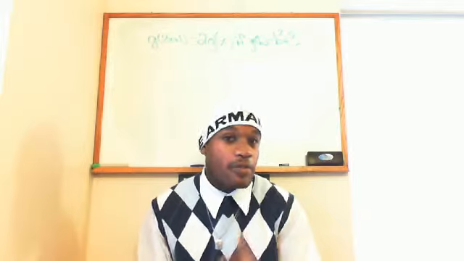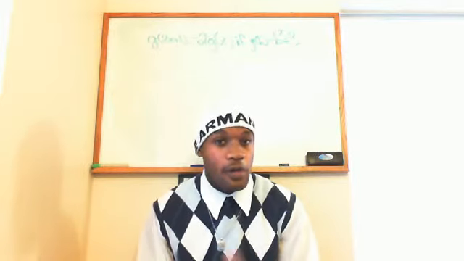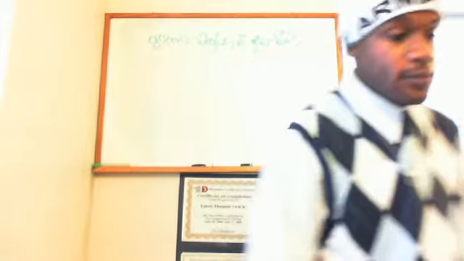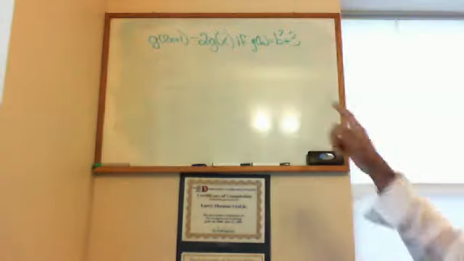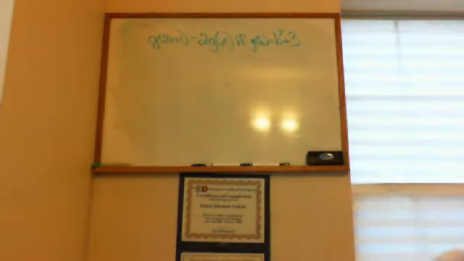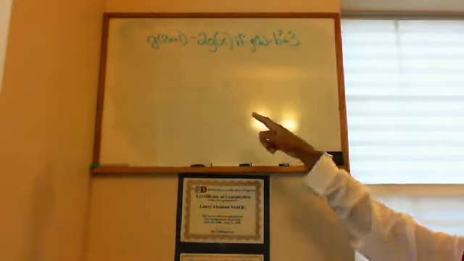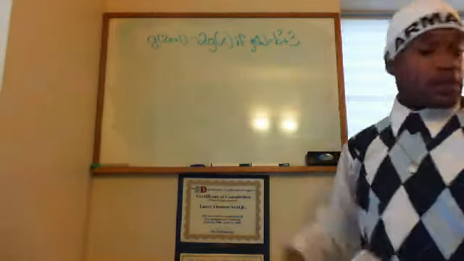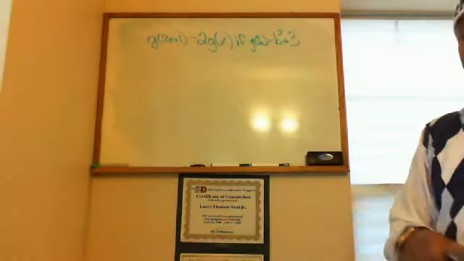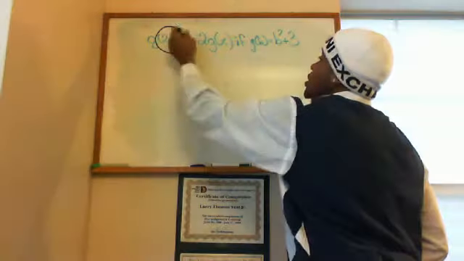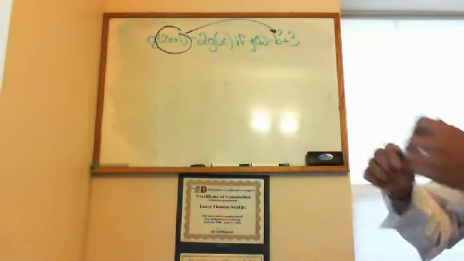So once Miri works this particular problem out, we'll go ahead and elaborate a little bit. I have a question. Yeah, what's up? Is this right? Let me see. So you took the 2x plus 1, right? Take the 2x plus 1 and square it. In other words, you plug that whole thing of 2x plus 1 here and stick it right there. You know what I'm saying?